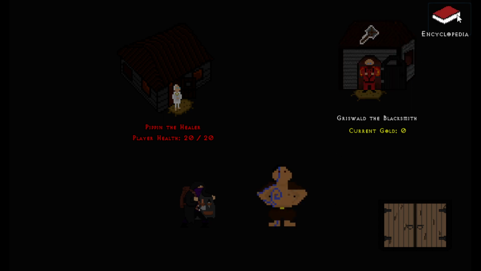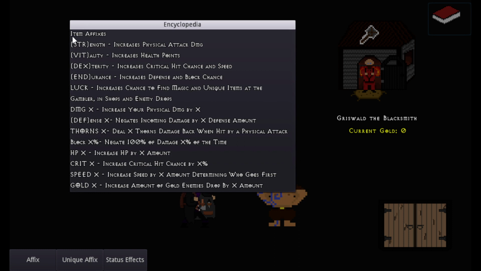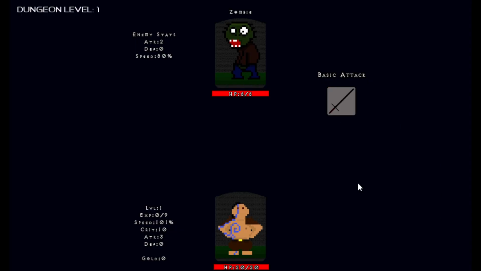And then up here, for most areas in the game, you're going to have an encyclopedia. This will tell you what everything is, because the one thing I've learned is the game is a little hard to know what everything means. Like, all right, strength increases your physical attack damage, vitality increases health, you know, makes sense. But what does dexterity do? Oh yeah, and mainly when you're looking at the items, that's where you struggle. When you just see like crit X, and you're like, what is that? Oh, it's critical hit chance increased by that much. So that's the basics of town. We'll be seeing more of town once we get there.